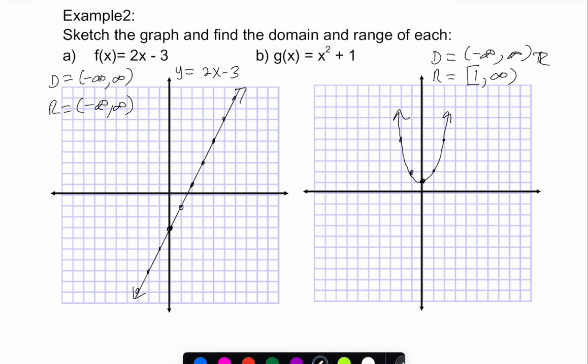But please make sure that for all real numbers, you do the double back. And for range, you just do a plain old R. So please make that notation that I can clearly see that it means the all real numbers, okay? Everybody okay with example 2A and B? Okay.